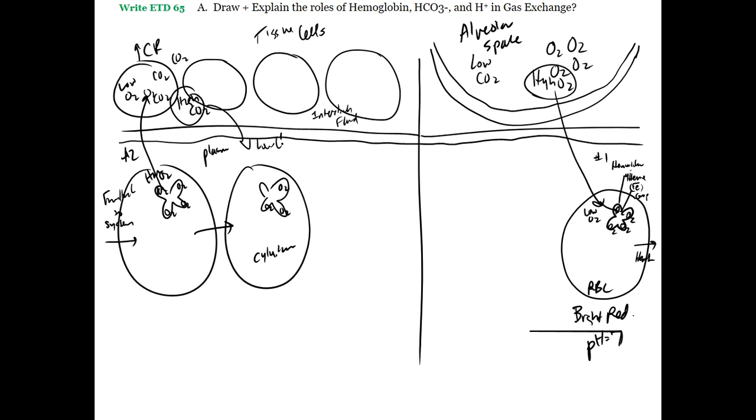And when it does that, it goes into a couple places. Some of it goes directly into the blood plasma. That's why, of course, you can take plasma transfusions, and it's still good for your body, right? The other place it's going to go is directly into that open active site on the hemoglobin because it's got oxygen in it. So it can go after anything that's electronegative, and it grabs onto that thing, which is nice. At the same time, some of that CO2 will go directly into the cytoplasm of the blood cell itself. And without a nucleus, there's a lot of goo in there. And most of that goo is water.